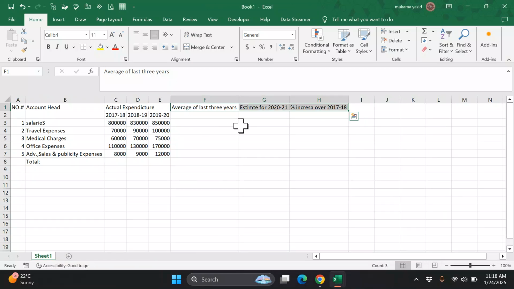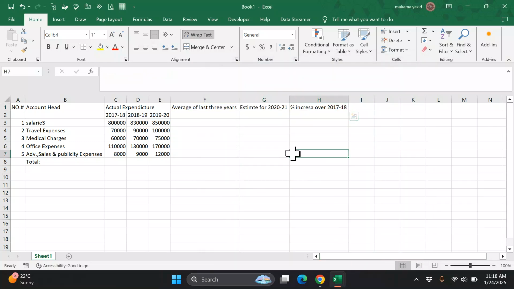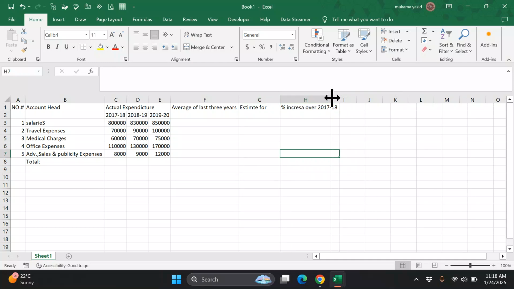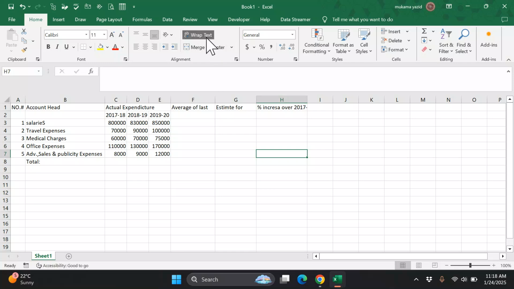Then we go to my workbook. So this is the one. We highlight this one up to here. We do what we call wrap text. Maybe let me click here. I make sure this one is ticked. Then I click OK to activate it. So after that, I'm sure that this one is wrapped. It is wrapped. Then click on wrap text again.